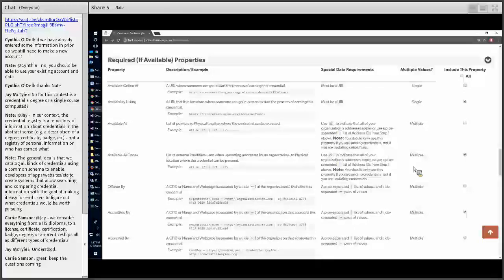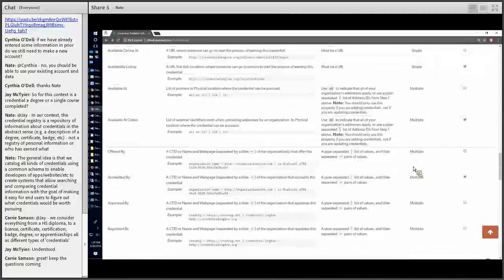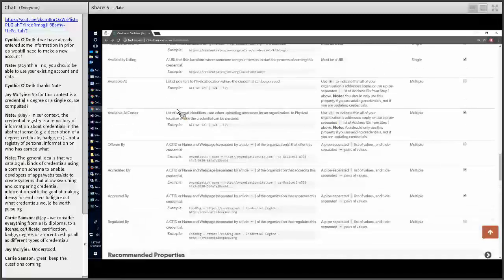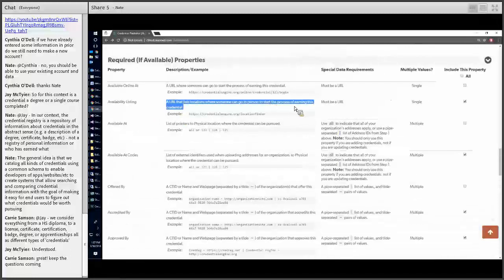So Nate was just picking some things, and you could see that off to the left there is the property or the information. Adjacent to it there is information about it. Could you go up a little bit to the heading for that, Nate, so we could see the column? Yeah, so we can see it's a description and an example. Next to that we can see any special requirements.